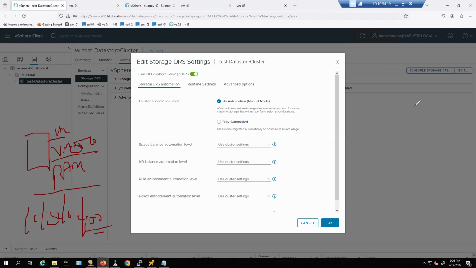Now let's talk about SV motion. In SV motion, I am migrating the hard drive. The complete hard drive is getting moved from one storage to another storage. What will be the hard drive size? Minimum 500 GB, because the C drive on your Windows will be 200 GB. Then comes the data drive, which will be another 300 or 400 GB. Compared to 100 GB, you are migrating close to about a terabyte. So storage vMotion will always take time. Keep in mind, because you are migrating 1 terabyte of data from one data store to another data store, of course, this will take time.